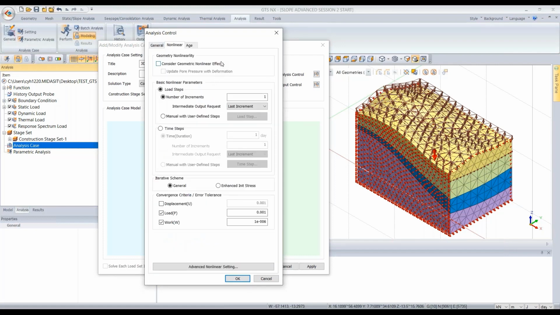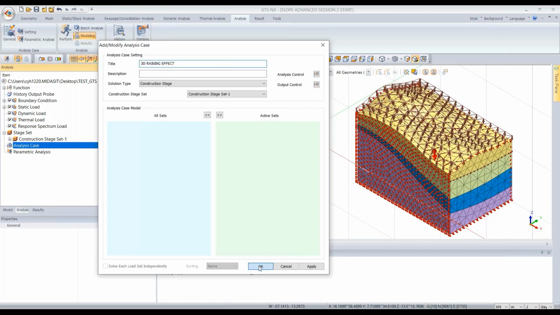And just for your information, under this non-linear tab, you can change the error tolerance using this one, and you can control the tolerance. But I recommend you to use a general error tolerance.